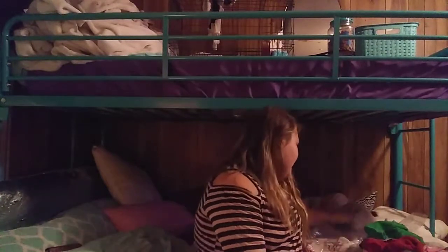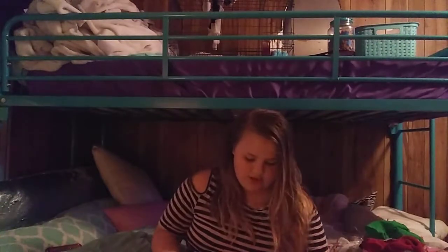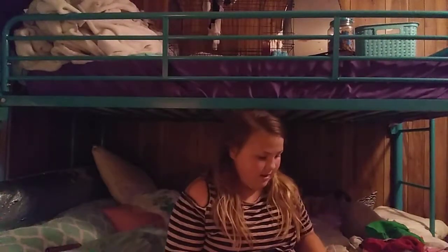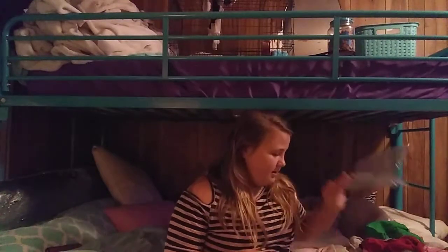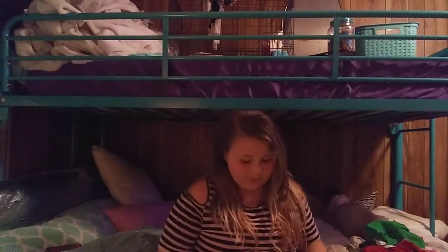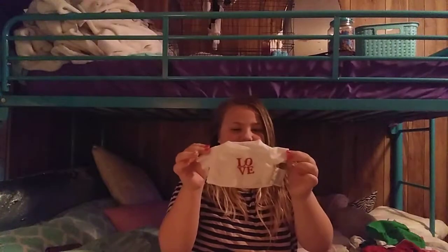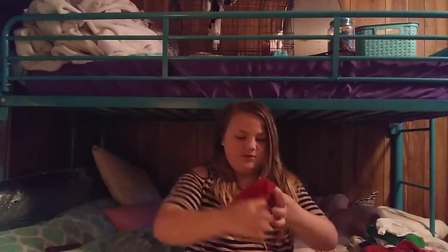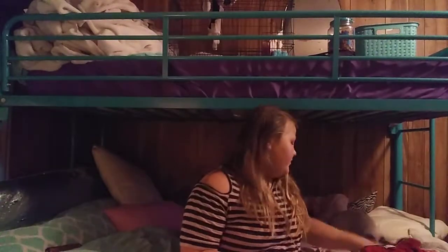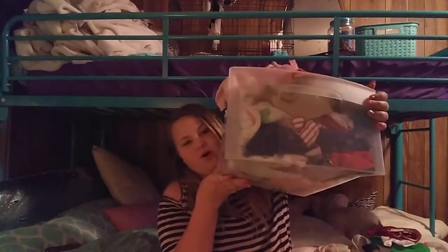I'm putting trash on the floor and the stuff I don't want I'm going to put aside. Next is the Valentine's Day outfit. The cat ruined the hat for it so I'm going to try to sew that back. But here is the little shirt — it's white and just says 'Love' on it. Here are the little bottoms with a tail hole. Now for Eddie's actual clothes that she pretty much wears all the time.